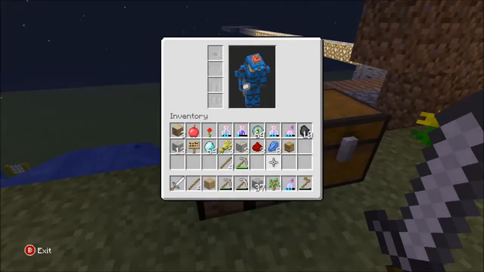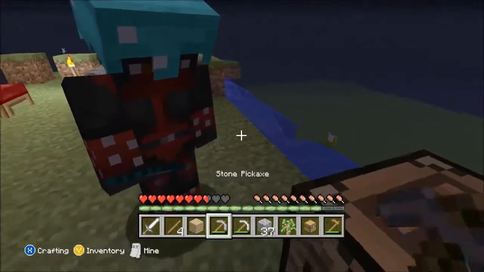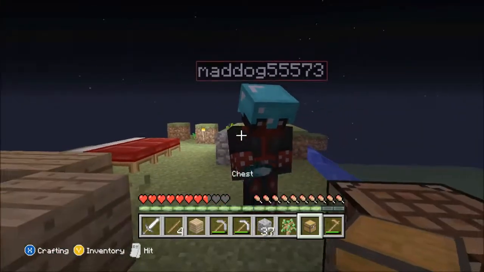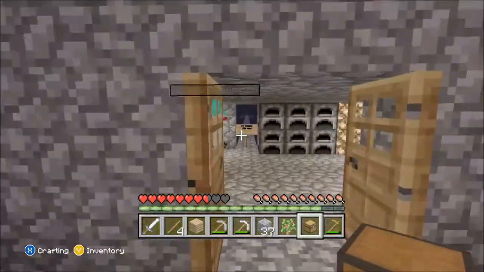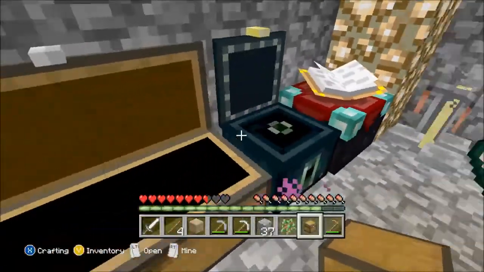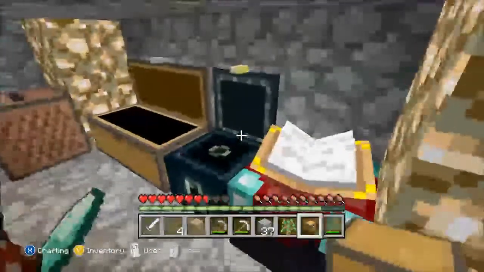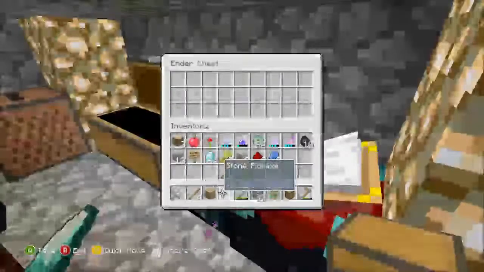I'm gonna start building the tree farm. I'm gonna make an ender chest maybe. There's an ender chest here. Yeah, there's an ender chest there. And they're personal, so nobody can steal your stuff. That's good. So I could put stuff in this ender chest, but it wouldn't come up for you.